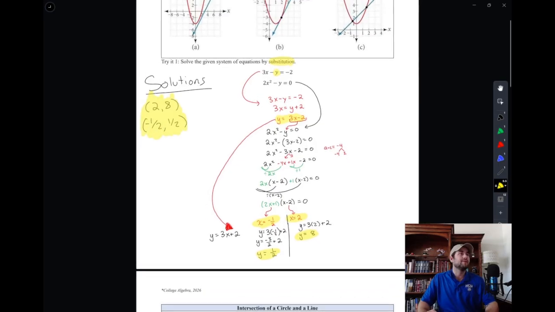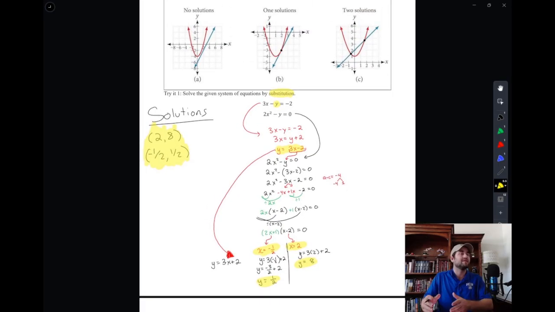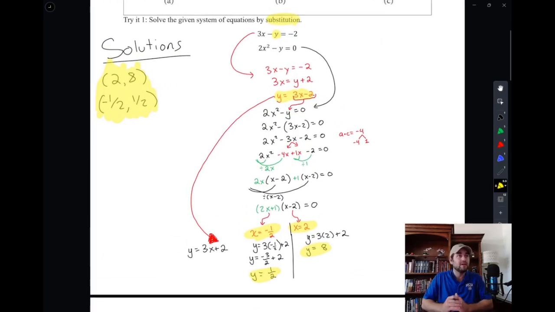If you zoom out and look at this whole problem, this looks like one of the C ones up here. It looks like a graph of C where there are actually two solutions to this intersection of a parabola and a line. You can pause that if you want to look at it. I know it's a pretty long problem. That's why we gave you the whole page to do it. These are good problems to practice and make sure you've mastered before moving on to the next one.